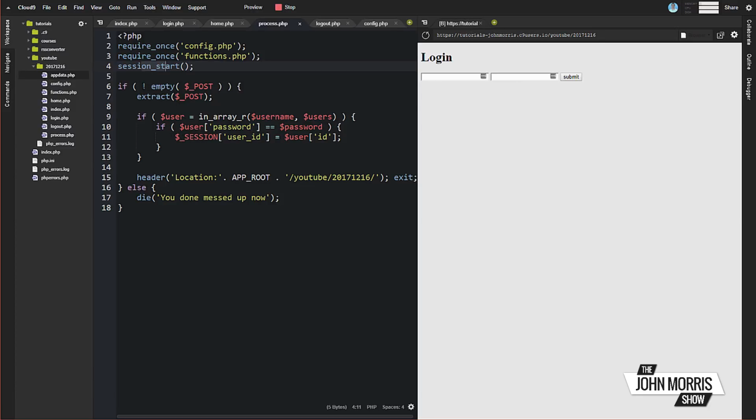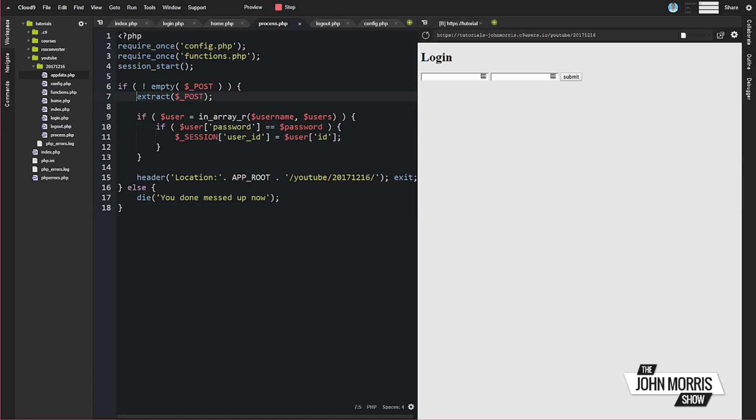So we're going to check and see if the post data is empty or not. If it is empty, that'll trigger this else statement, and we're just going to do a die here. Now again, the more advanced your application gets, you could have more advanced handling and so forth, but here I just want to keep it simple, so we're just going to say die. So basically, if you try to visit this page, process.php, directly, you're going to get this die script because there was no post data that was submitted.